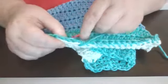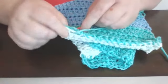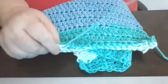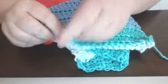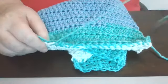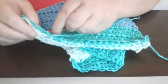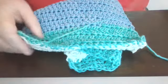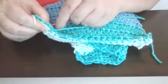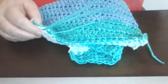This is all half double crochet, so it's very easy to make. You can just use it as a scarf too — you can have the scarf just keep going if you want a long scarf, make it as long as you want and just have a scarf instead of a cowl. Anywhere where you see the loose ends, you want to make sure you're weaving them in when you're sewing it up so they won't unravel on you. Just make sure there's a good knot there so it won't come unraveled.